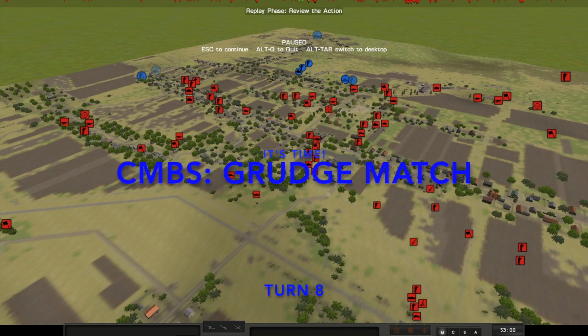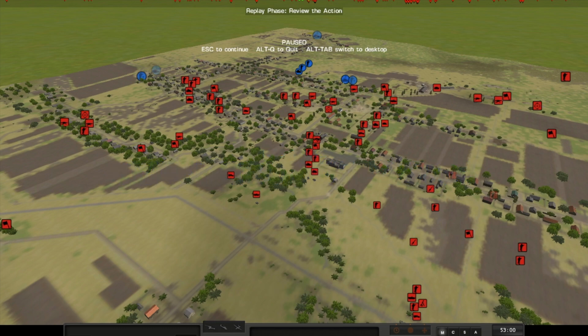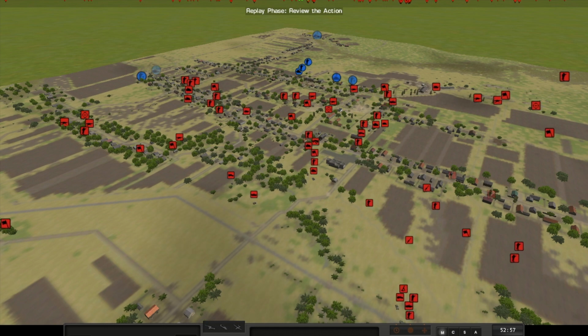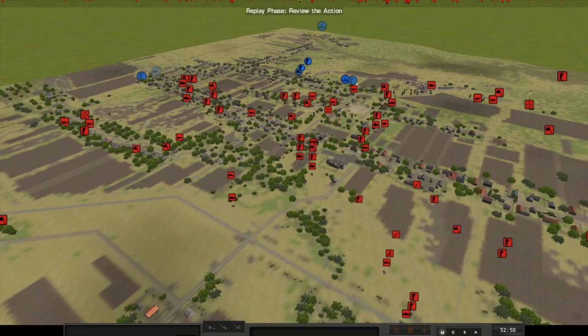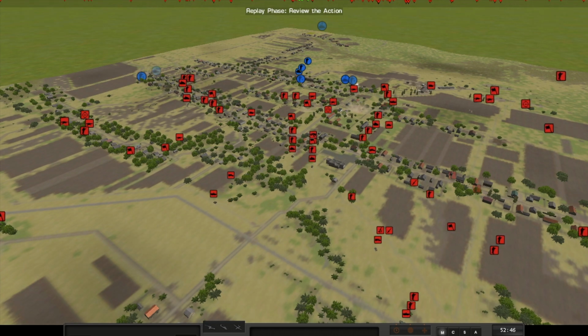Okay, Hapless sent me a message that said things are starting to get hot. So I hope that does not mean my Abrams are burning, but let's see. Sniper team's getting hit by Bradley autocannon. I ordered them to crawl away.